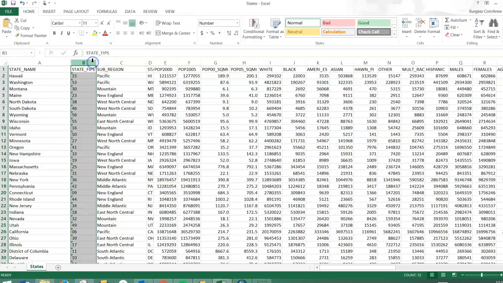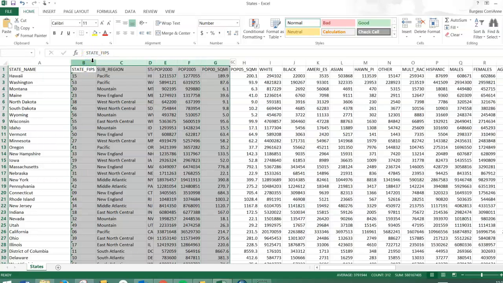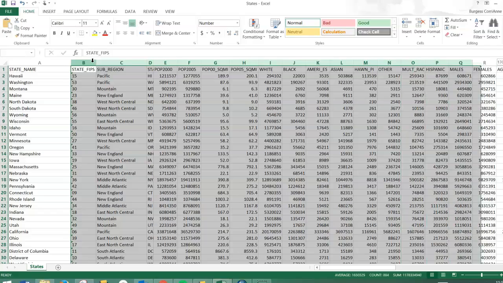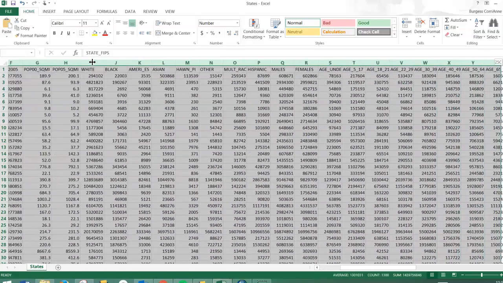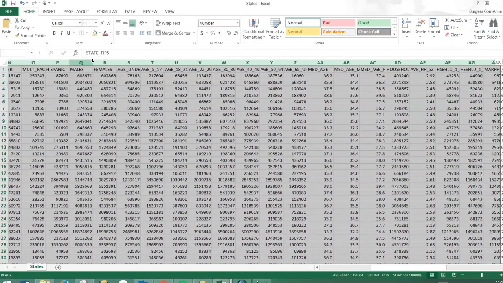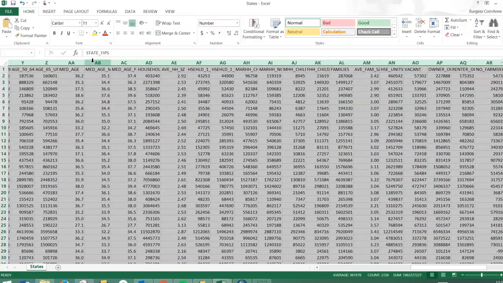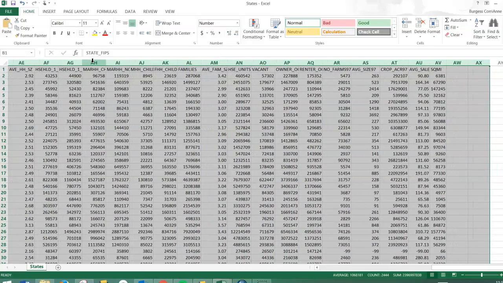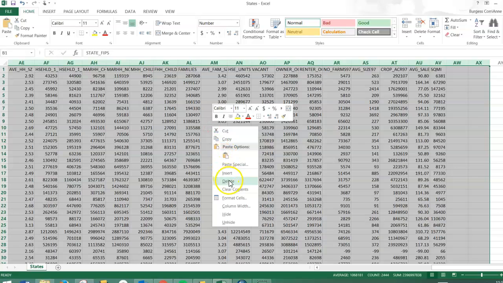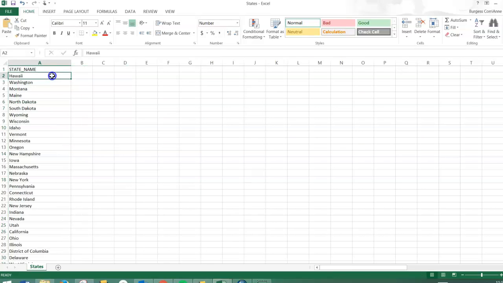I don't need all of these. I just want the state name, because I want to make sure that I don't have to, A, type out every single state, and also, B, I don't want to make a typo. Like what if I spelled California with a lowercase c? I don't want to have to figure out how poor a typist I am. So now I have this data, and I can actually start inputting my data.